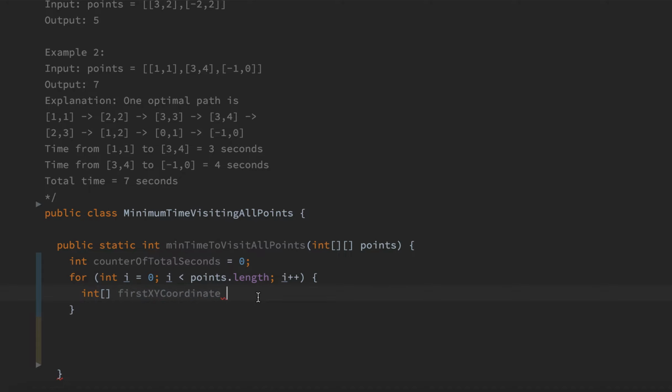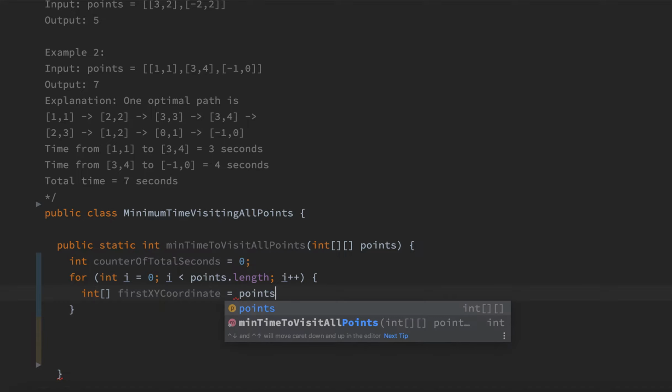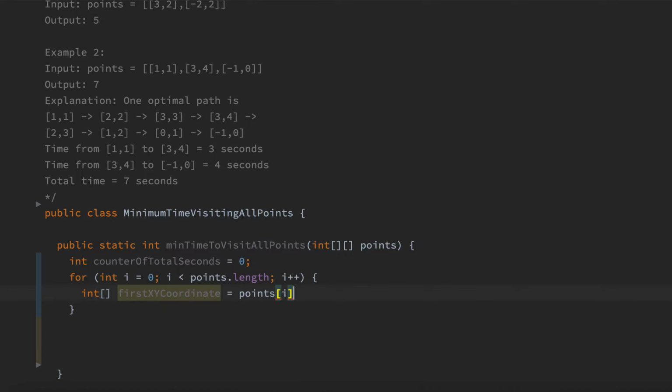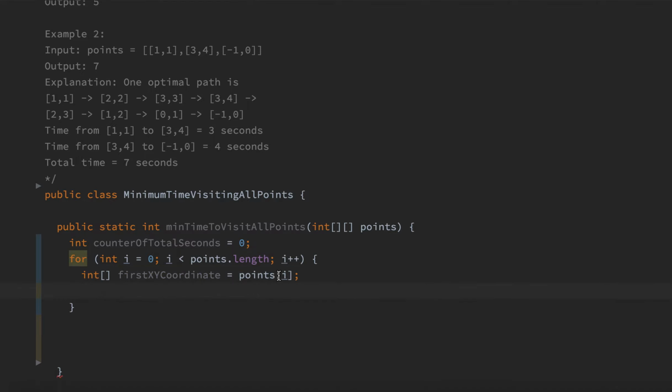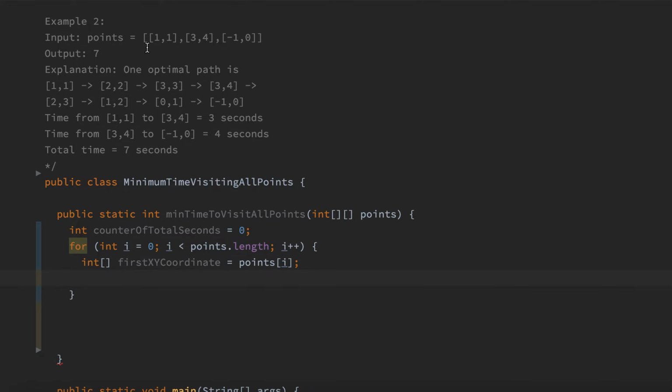And we're going to initialize this as equal to points[i]. Okay, so now what that's doing is grabbing the first array out of this multidimensional array. So it's going to grab that first array, that 1, 1, and assign that array into this first xy coordinate array. Then we need a second one, and this is going to be our second xy coordinate.